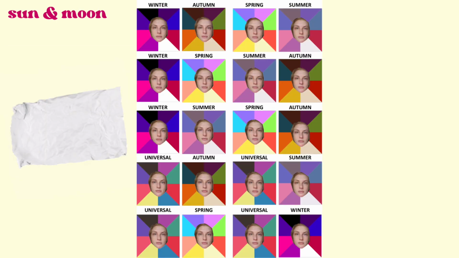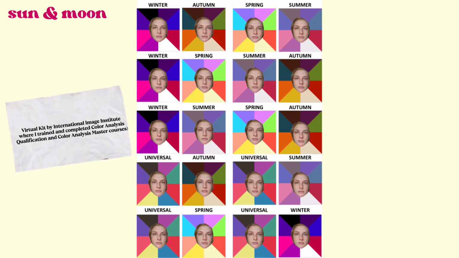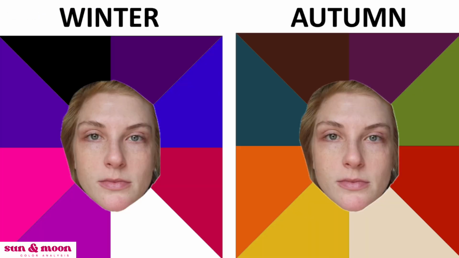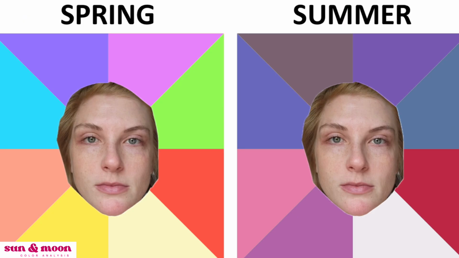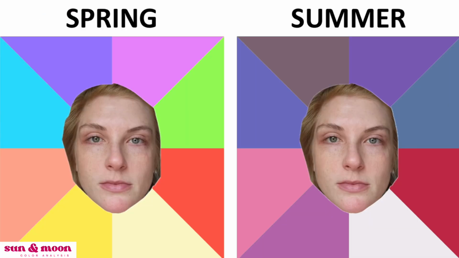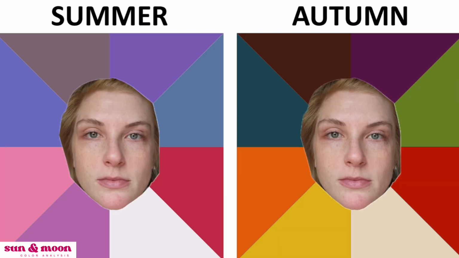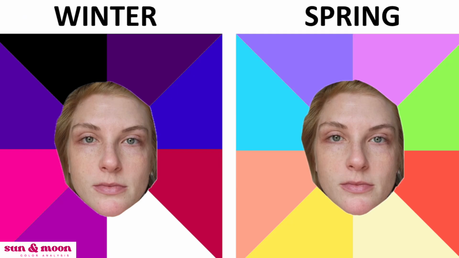Okay, so now I'm going to look at the palettes for the seasons. Winter versus the autumn. I don't always show these if I don't think it's going to be helpful to people. The autumn is nicer, too much shadowing with the winter. Spring versus summer, I mean, look at her in the spring. She's popping in the spring. Coming to life in the spring. The summer is doing nothing for her. So for the summer versus the autumn, they both make her go a little bit shadowed, but I prefer the warm undertone one, autumn. Winter versus spring, I mean, she just comes alive in the spring here.